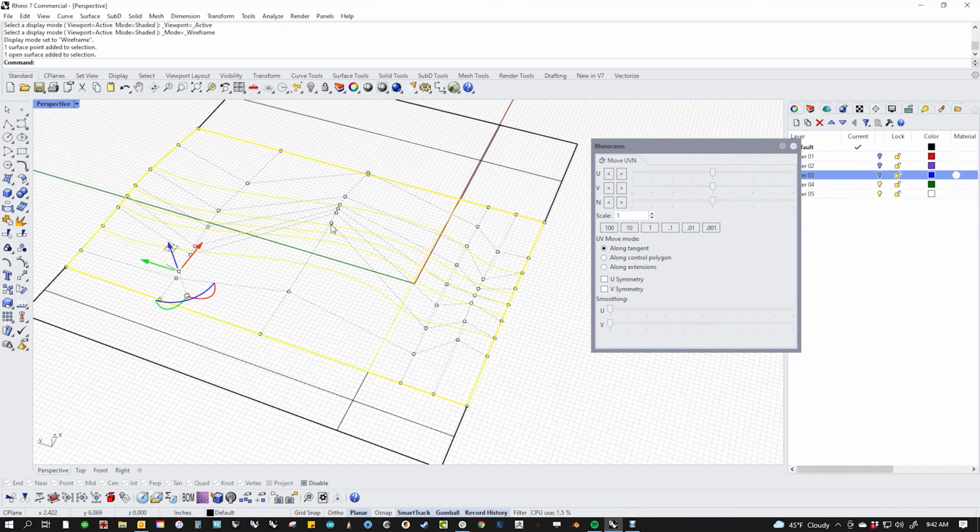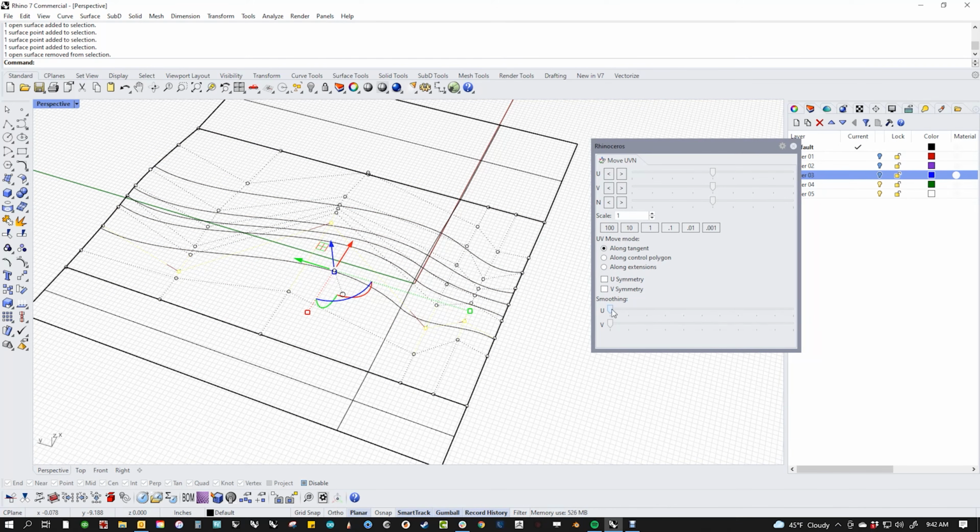This can be a really useful tool to help sort that, and I can smooth in the U as well, and so I can start straightening these things out a little bit and cleaning them up.